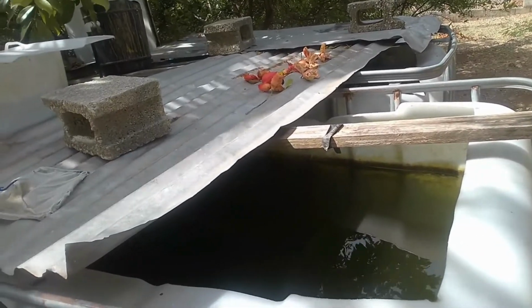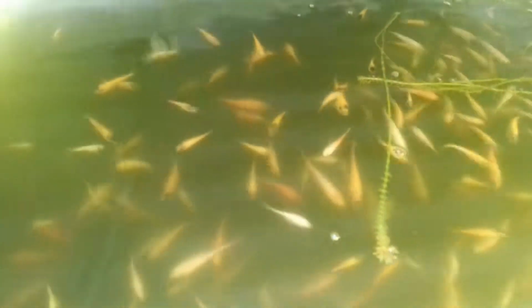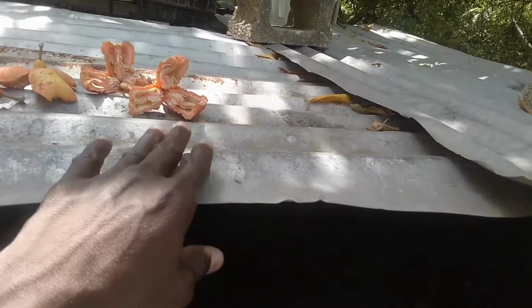For my fish, I am not too worried. My fish that are swimming in the other ponds, I am not too worried about them because the aeration they have been receiving for the past couple of hours, or last night into this morning, should provide them with enough oxygen to survive that amount of power outage. Plus, you have the wind. The zinc is kind of stopping the wind from hitting the surface, but you still have the wind. And you have plants. I have plants, and they are used to it by now.